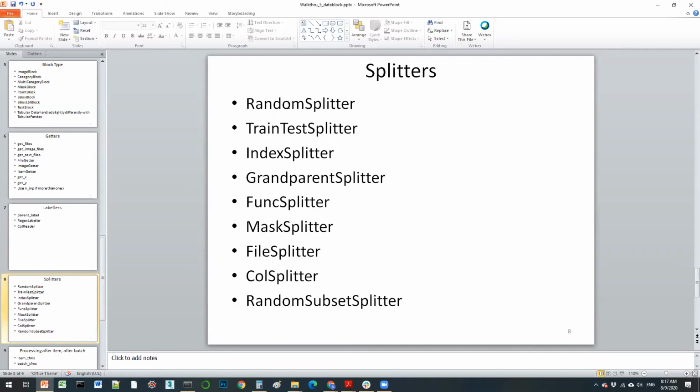So you can do that randomly. You can use the sklearn train test splitter. You can use the index splitter using the indices from your data set. You can use grandparent splitter, as I think we do in MNIST. You can use a function to create a splitter. You can use a mask splitter. You can use a file, column, random subset.